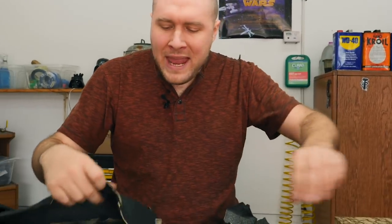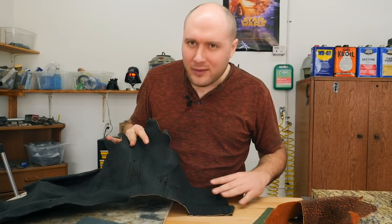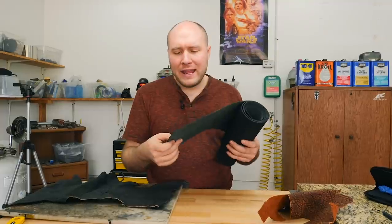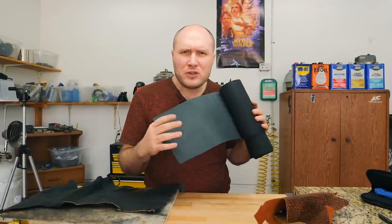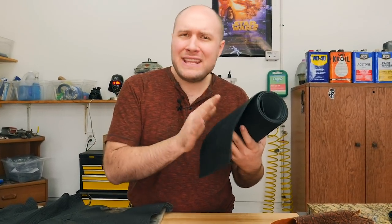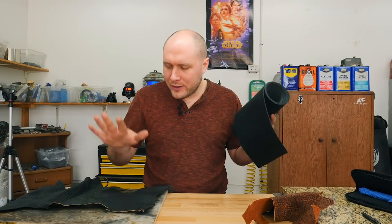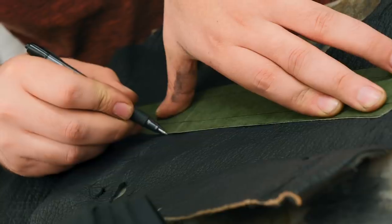And then for the main part of the sheath, I'm gonna use really pretty black with some awesome texture on it, both of these exotic leathers. For the main framework of the sheath, I'm gonna use some of this cowhide right here. This is the skived off part of the cowhide, so there's no good side on it. Both sides are rough. We don't need a good side on it because the entire sheath is gonna be covered with the exotic skins, so I can go ahead and use this for the framework. It'll make a really good, strong frame. So framework, main exterior, and then the little accent pieces on the top of the sheath.